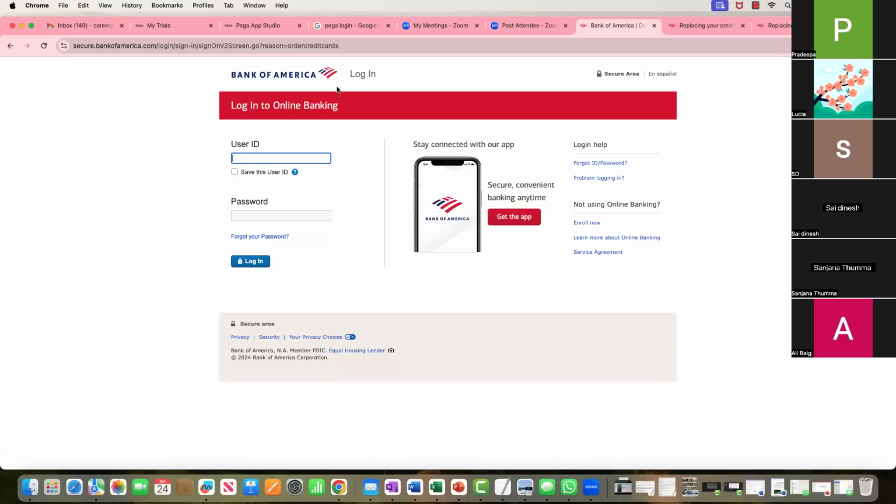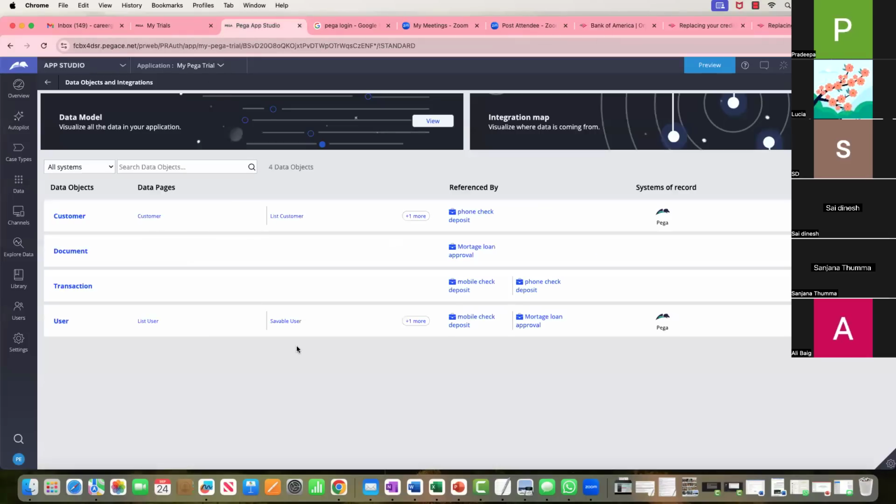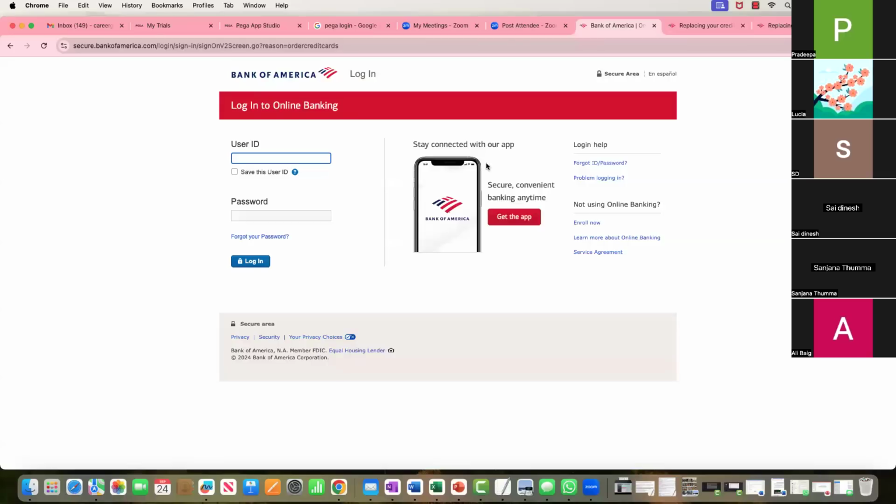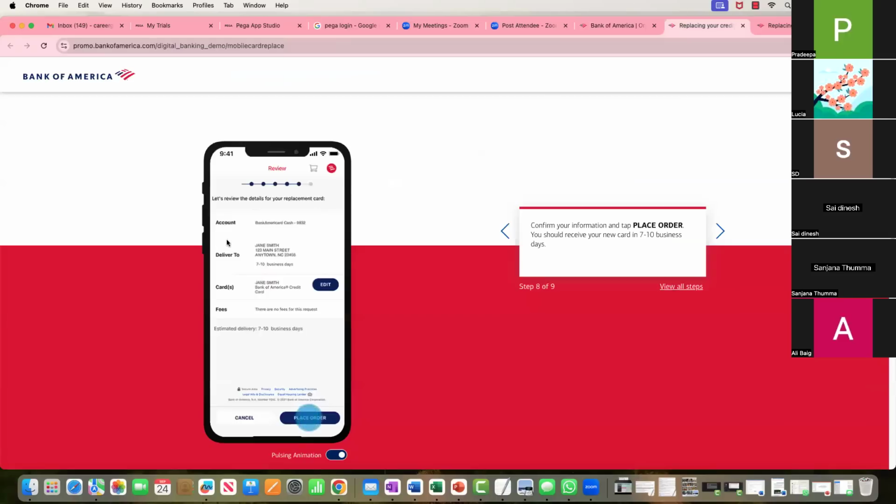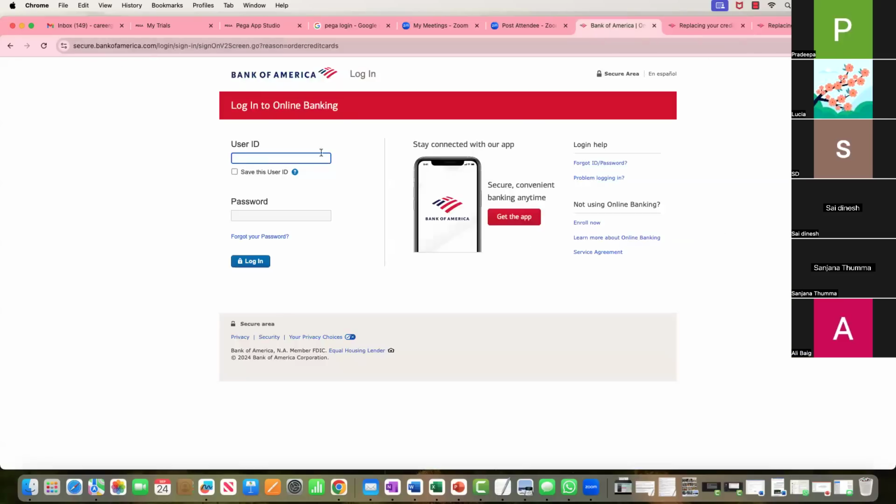Even if they submit a request in their front end here, a case needs to be created in the back end so that someone is going to actually manually review it, or to some level we can automate it. So if you want that also to be automated because it's an existing user, so you know that he's just replacing a card, we can automate that too. To some level we can automate the whole thing in the back end also.